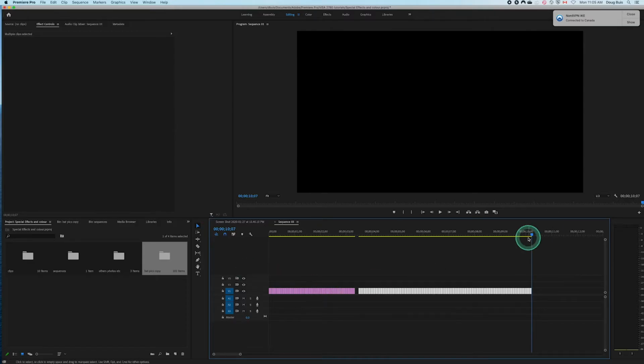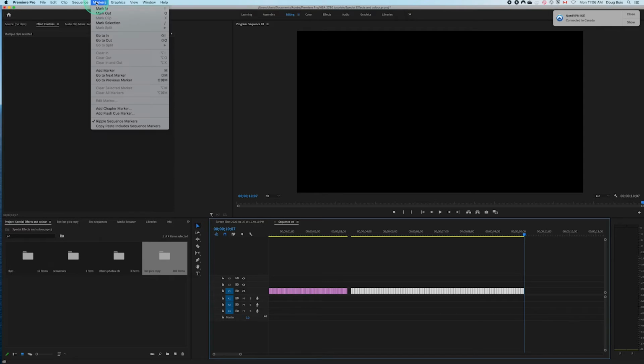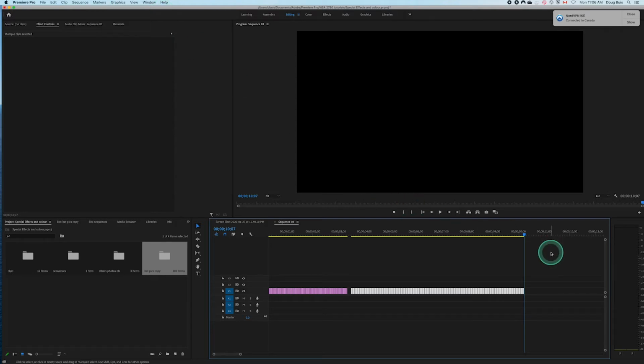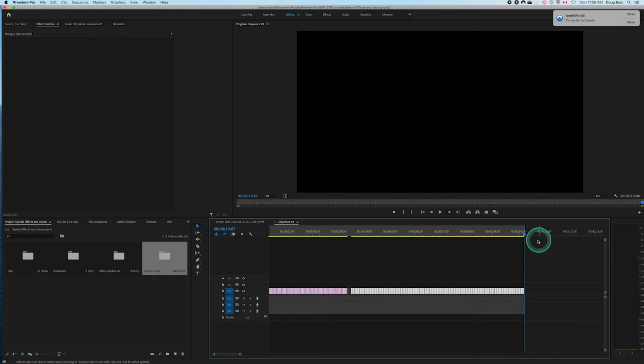So it's a good idea when you want to export something to put the outer parameters of it. And in this case, we want the video to end here. This is an important thing to do when you want the in and out points, because sometimes you might have a lot of other little clips at the end of this and you only want to export this amount. You have to put the in and out markers of it. So here's where you find your markers. You could do your mark in and mark out, and you could actually click this or just hit O and I. So here I'm just going to click O, and you see this will be the end point, and it won't export anything more than this.